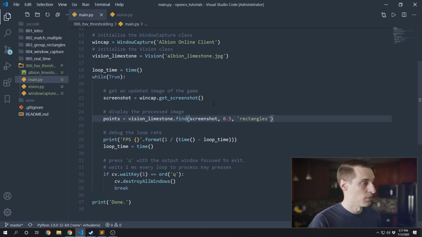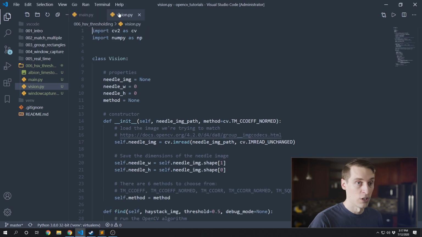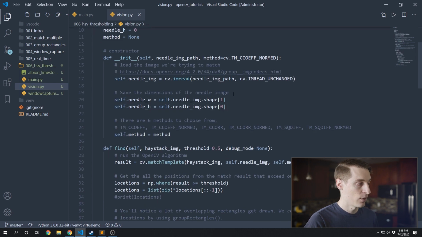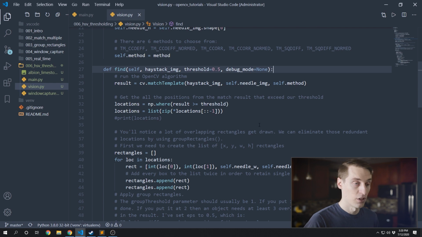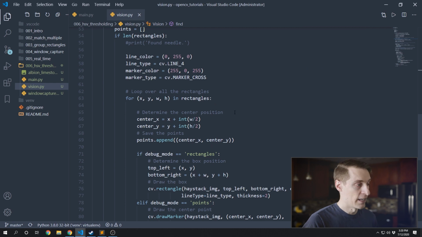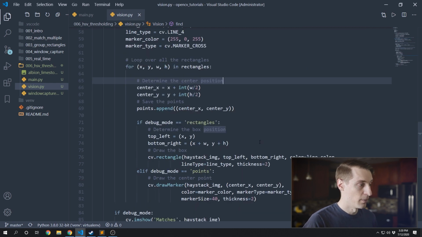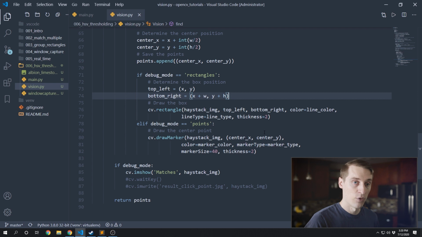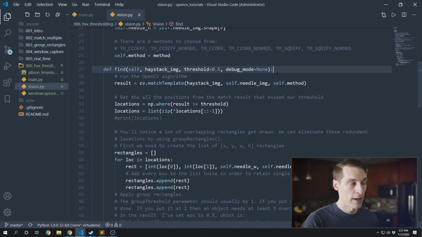Alright, so in our code, we're going to pick up exactly where we left off, and all of our work today is going to be inside the main file and then the vision class. And then before we get into our image preprocessing, the first thing I want to do is refactor this find method. So right now, find is a rather large function. We're calling matchTemplate in it, we're grouping the rectangles, we're finding the center point of those rectangles, we're doing a bunch of debug output, and I'd rather split all these different things into their own methods. And by doing this, it'll set us up to potentially apply multiple different types of filters and mix and match them in the future. And so by refactoring this find method, it'll give us greater flexibility.